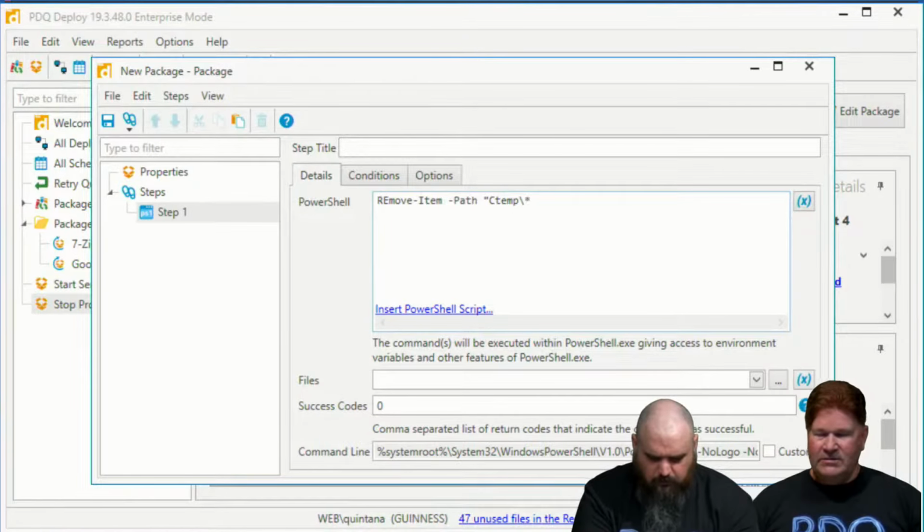All right, man. We're going to build a clean out the temp process package. And basically what you would do, again, build that collection that looks for any machine that has less than X percentage free disk space. And then you could schedule this package that Jordan's building right now. You could run this against it and it'll go clean up at least the temp files and see if that does anything much better.